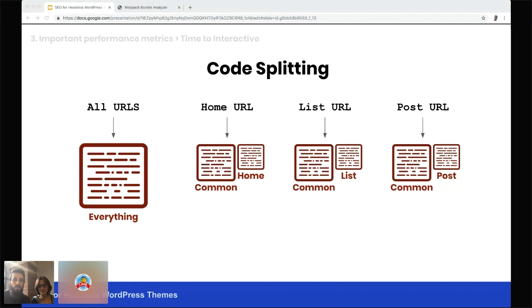Then once everything is loaded, if the user navigates to other parts of the site, you can load that code. Actually, you can even prefetch that code if you think that a user is likely to move to another part of the site. So again, this looks super complicated, but all these tools are included in the main frameworks with APIs that are easy to use and easy to understand.